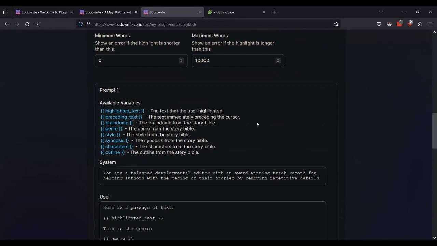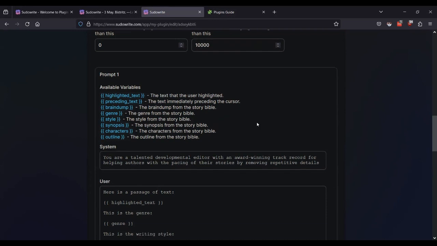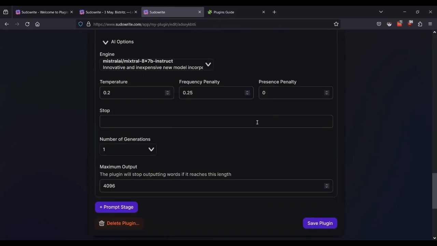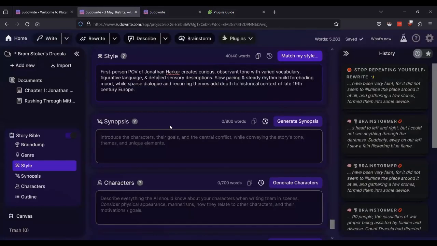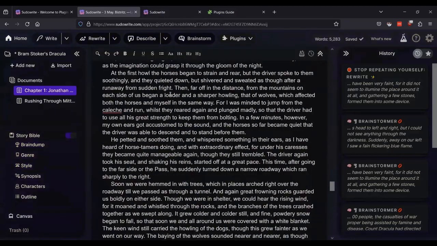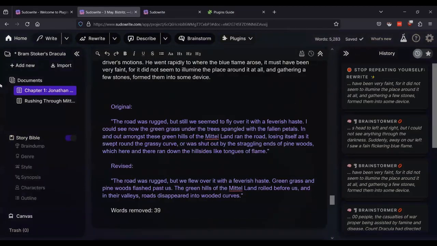You don't want the user to have to run it multiple times because it will burn through the credits with all of the 10,000 words of input each time. But if you allow it to create multiple cards, then it doesn't have to process the input multiple times. It just has to process it once and then generates the output however many times you would like it to. It's kind of like when you're using the write or the rewrite feature on here.